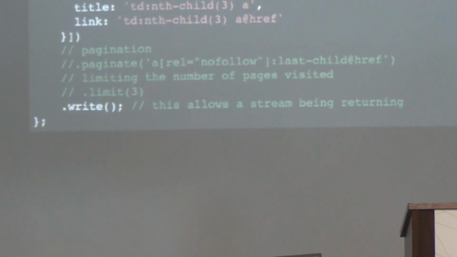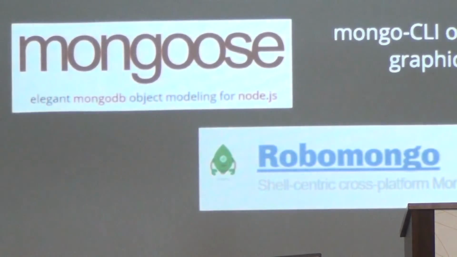You can also paginate so you can go in the set. If you look at the Hacker News, there's only 30 links, and then you just paginate for different pages. So you can hit the paginate option for that selection. You can limit the number of pages that are returned to you. In this case, it's limit. So there's a few options with X-ray, which is I think very useful and friendly. It's pretty fast as well as Cheerio. So those are our node packages.